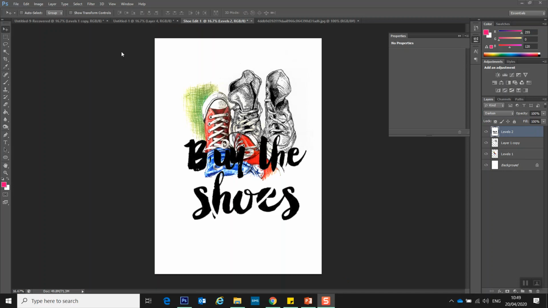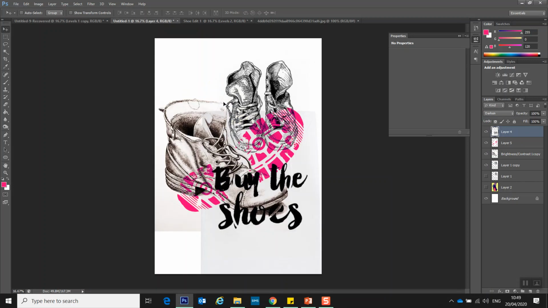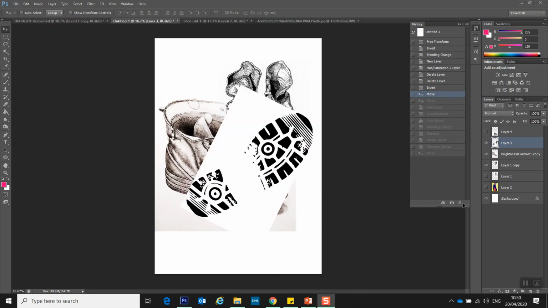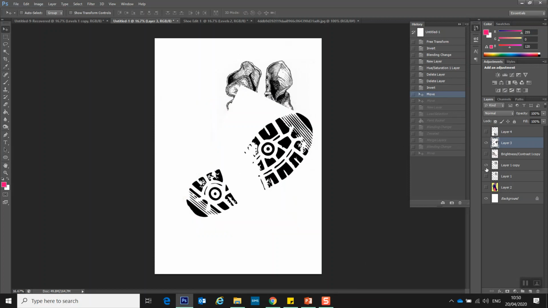The next thing I want to show you is how you can turn that shoe print into pink. I'm going to run through how you can change the black sections of the image into pink. I've got the shoe selected. Prior to that, I just want to hide the other layers. There are a few different ways you can do this, and as you get more comfortable with Photoshop, you'll find you have your own little tricks or methods of doing things.